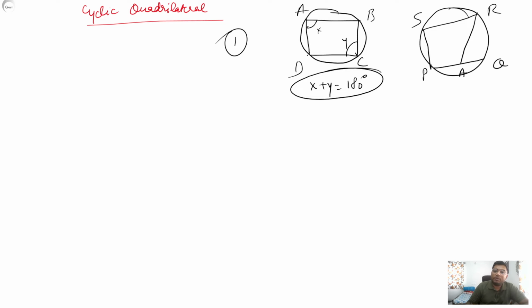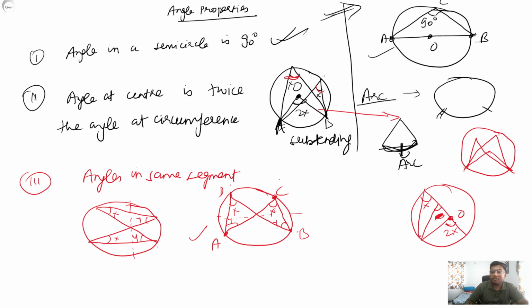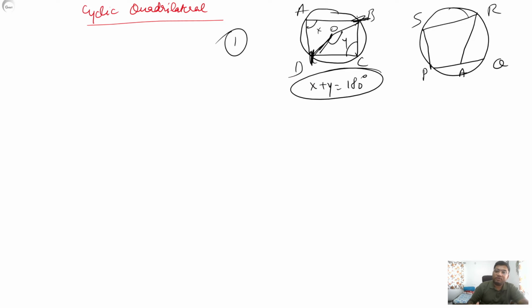Yes, the question can complicate the diagram. They can give you a center here. They can make this as a line. You know, they may talk about this angle. So what you have to do, just see this diagram. If you notice D and B, they're making an arc, correct? DB is an arc and it is making an angle at the center. When the angle is being made at the center, which theorem comes into force? Theorem number 2. So if there is an angle at the center, the angle at the circumference, so angle x in this case, will be what? Half of the angle at the center.